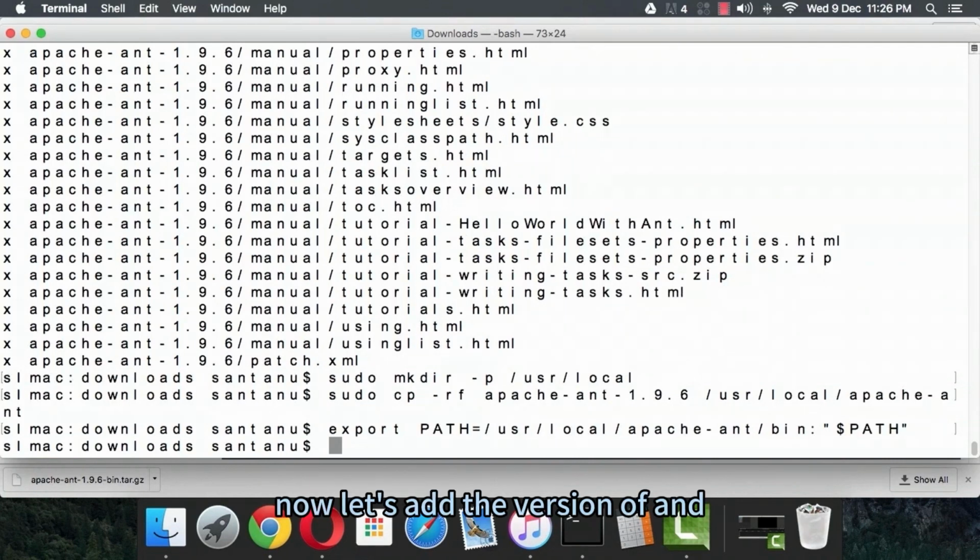Now let's add the version of Ant to future terminal sessions.